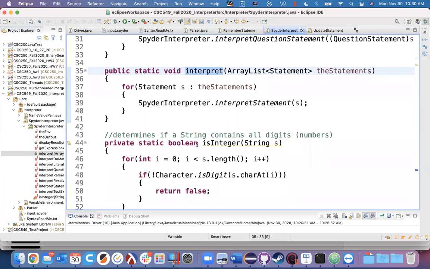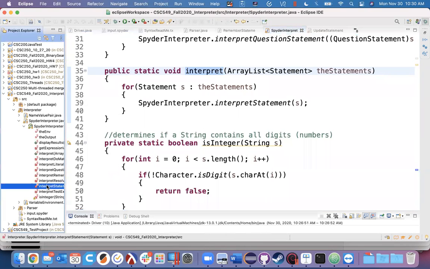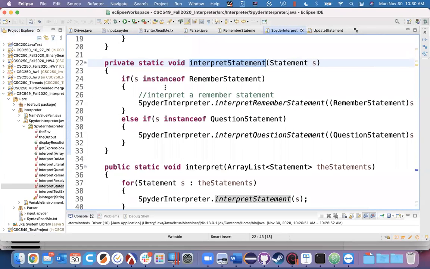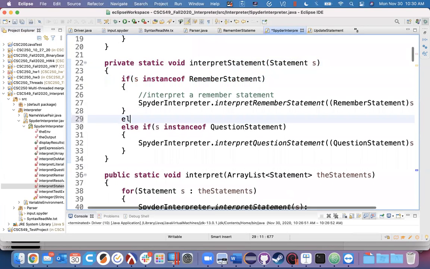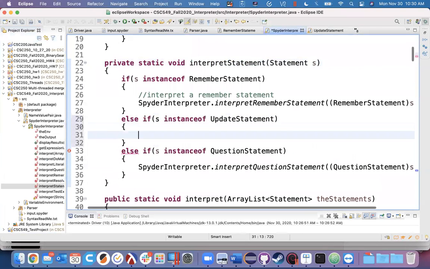Interpret is going to go through all my statements and call interpret statement, which is this guy right here. Interpret statement is asking, is it a remember statement? If not, is it a question statement? So I'm going to add a new else if in here: S is an instance of an update statement. If that's the kind of animal I'm looking at, I want to build an interpret update statement.